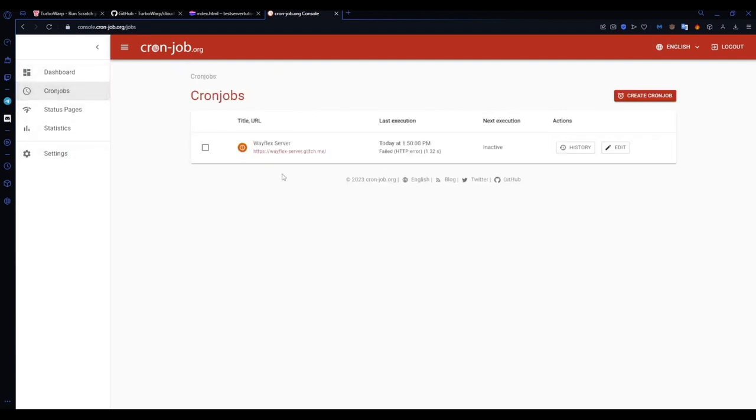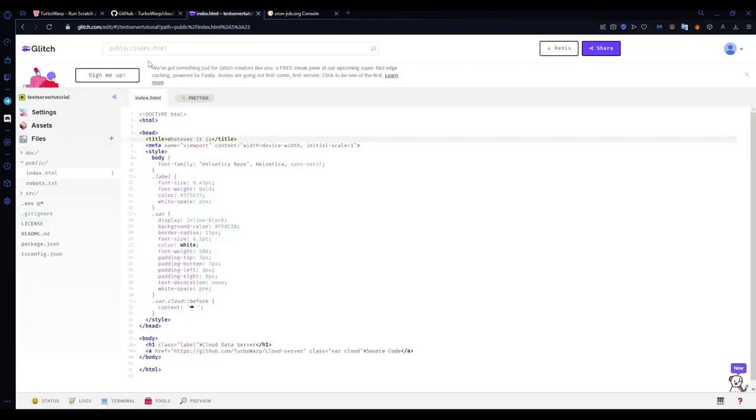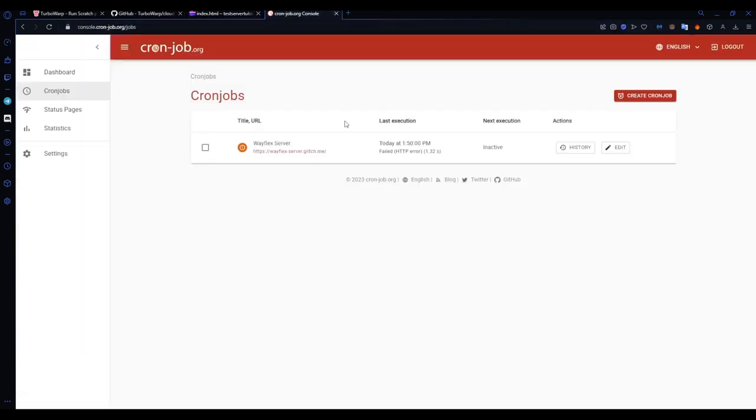So, you see, your server needs to be up like 24/7 for it to work in your projects. And you see, with Glitch here, if you don't pay, your projects will go offline, aka go to sleep after 5 minutes if unused.